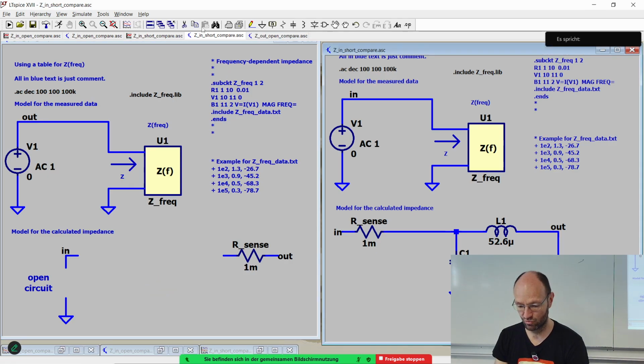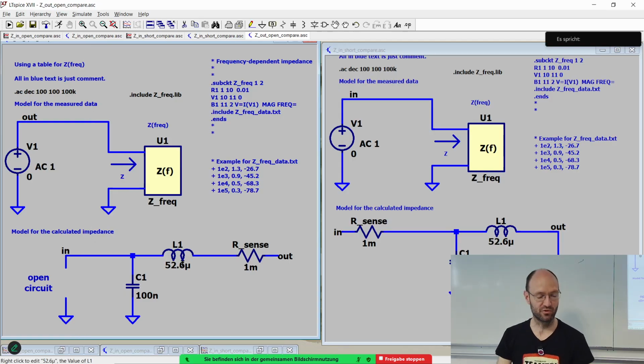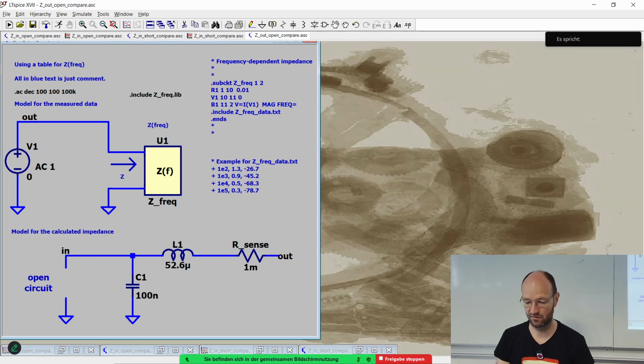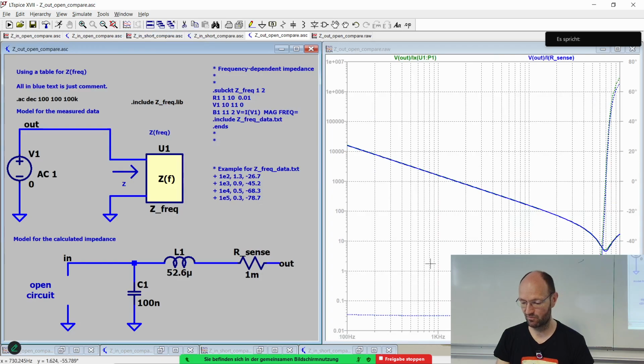So I will copy all stuff, move it over here, take the wire tool, wire everything together, and because the filter elements should not change, we're just changing the measurement. If I close this, start the simulation, rearrange the windows in a better way, then we can see directly from scratch we get a very good fit, because all the circuit elements are now already correct.